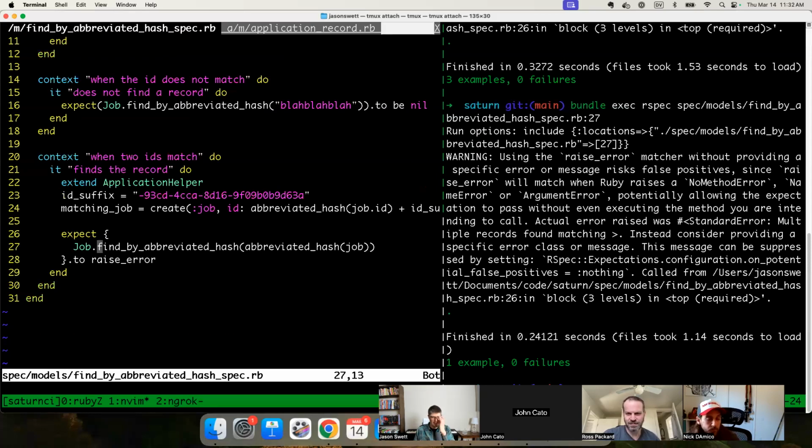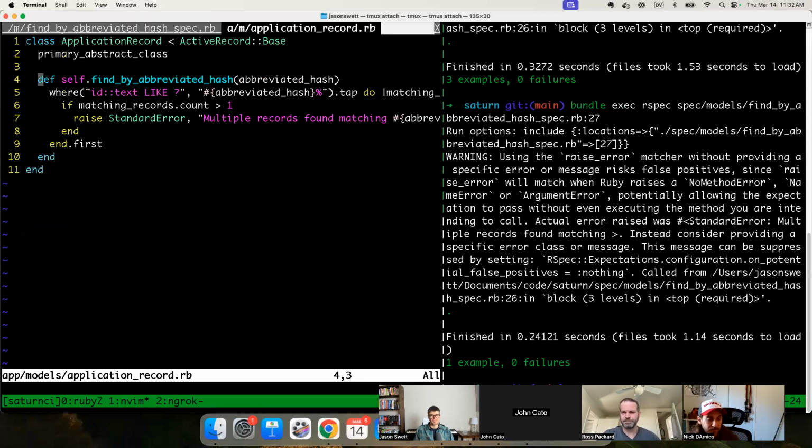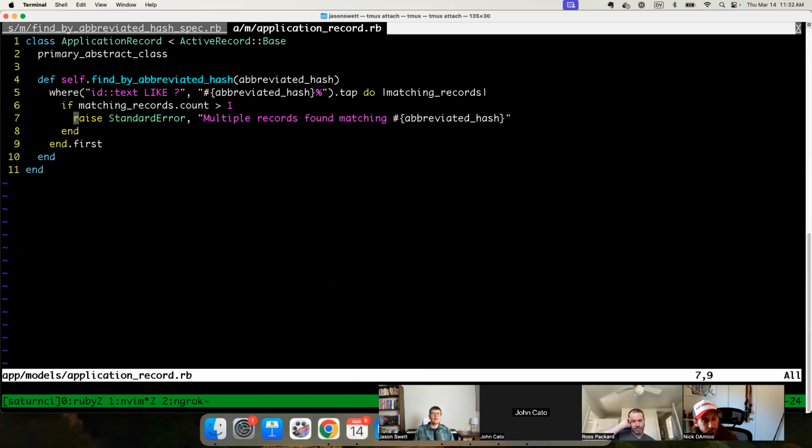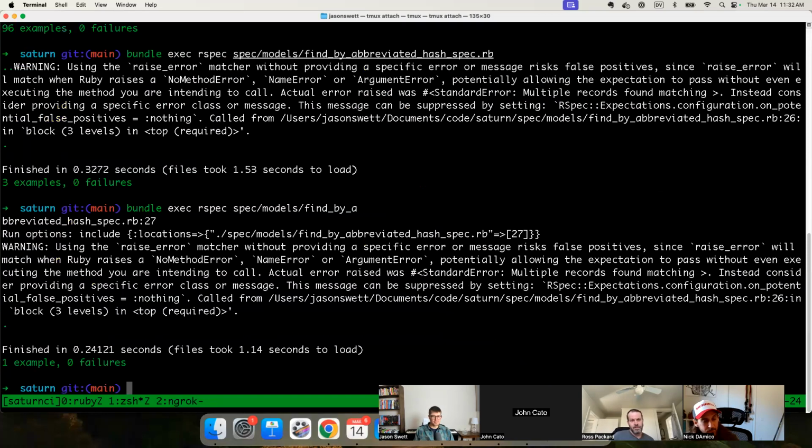But not only do I not care what kind of error it was, I don't feel like it's appropriate to specify a certain error, because that's too tightly coupled to the implementation. All I care about is that it doesn't silently fail somehow. And I don't care about the specific manner in which it fails. I just want it to fail and do it not silently. Whoops. So is there a way that I can just suppress this warning?